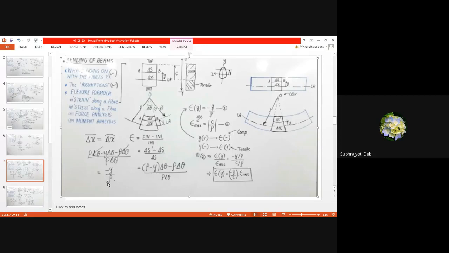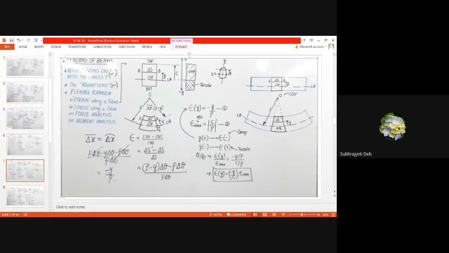Okay, sir. Fine. And for maximum strain, see equation number 3, this part you need to understand physically. See, maximum strain means what? This is our fiber. From this picture, tell me where the maximum strain or maximum compression is. This is the neutral axis, this is the compression zone, and below it is the tension zone. Sir, at the top. Yes, the top fiber is where the maximum strain will occur.